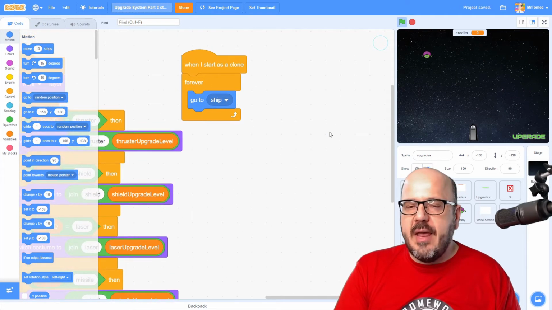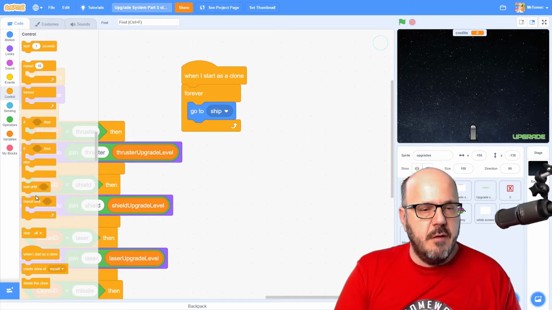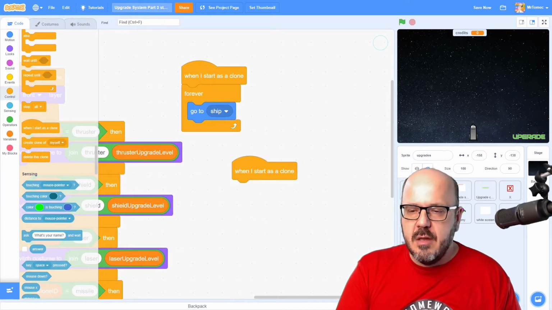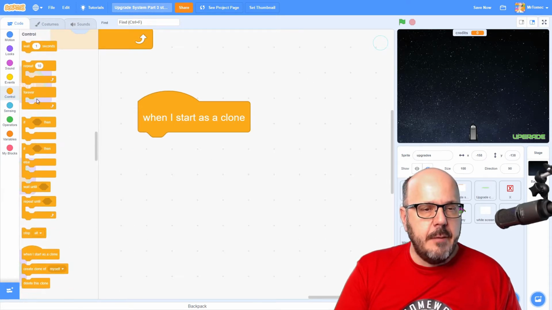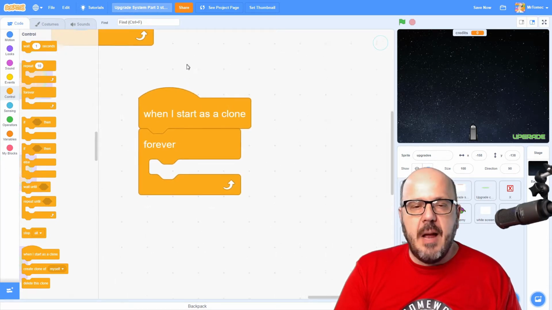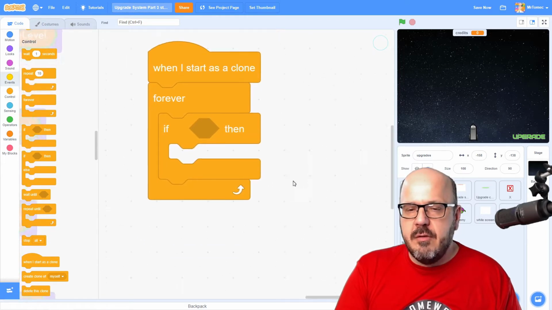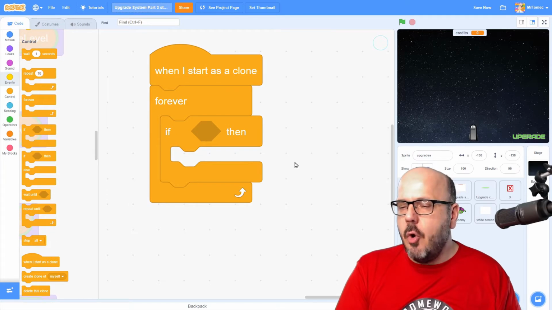So when that's created, when we clone it inside our game, we're going to want to give it instructions to charge itself up again. So let's go grab a when I start as a clone from our control blocks. And inside there, we're going to put a forever, and we're just constantly going to be checking in here to see what our shield upgrade level is. Now we're not going to use an if-else here because there's a third state that's going to be the low shields and the high powered shields, but also no shields at all.